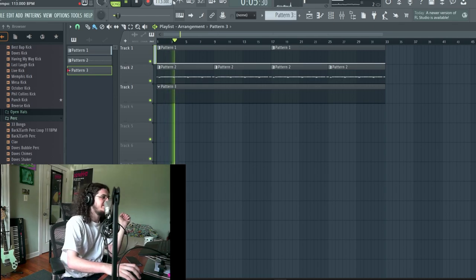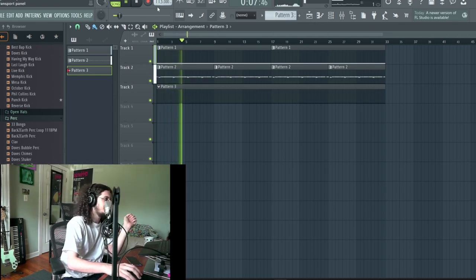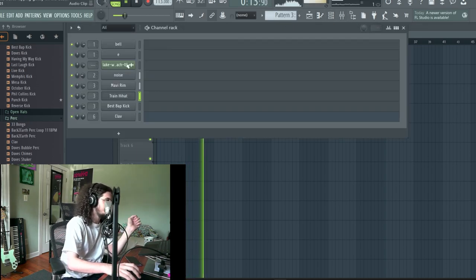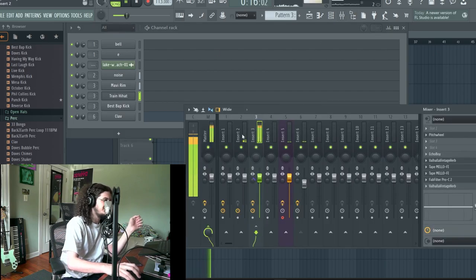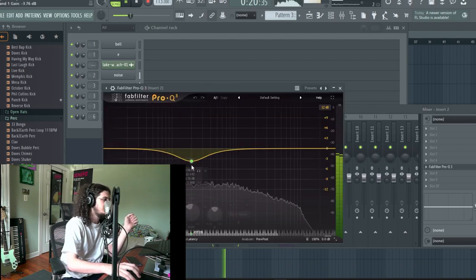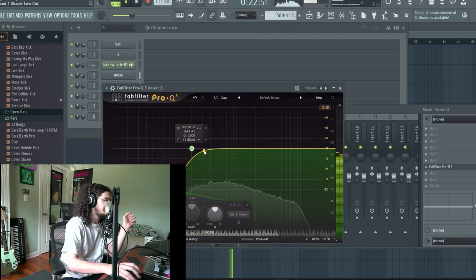I'm not mad at this right here. I wonder if we can... Yeah, I'm not mad at that. I'm also going to EQ this little sea noise we got right here. A little bit too much low end. Some of this low, yeah.